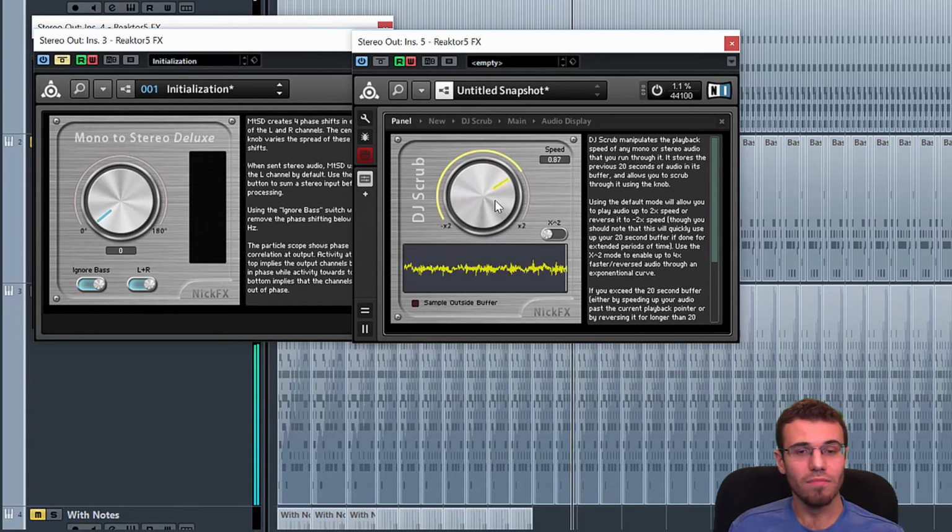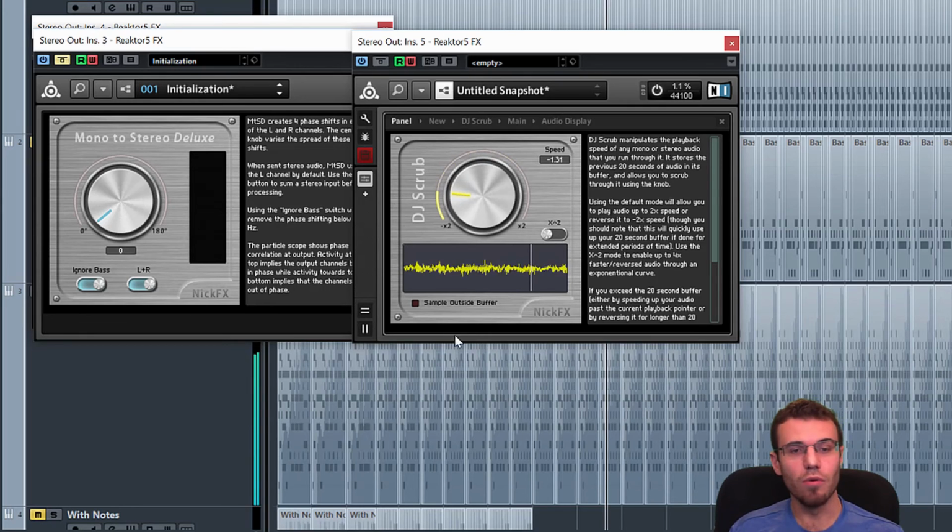I'm not very good at scratching and doing DJ stuff, but you can kind of get the idea. Most importantly, all these things are automatable, so you could be playing this right in your DAW, and all of a sudden just instant tape stops. If you do try to increase the speed from the current position, it won't let you. It'll flash this little indicator light and just sort of get stuck, like you can't do anything with your mouse while this light's on. And that's because you're trying to play audio into the future, and it doesn't know what audio exists in the future yet, so you can't really do that at the current time.